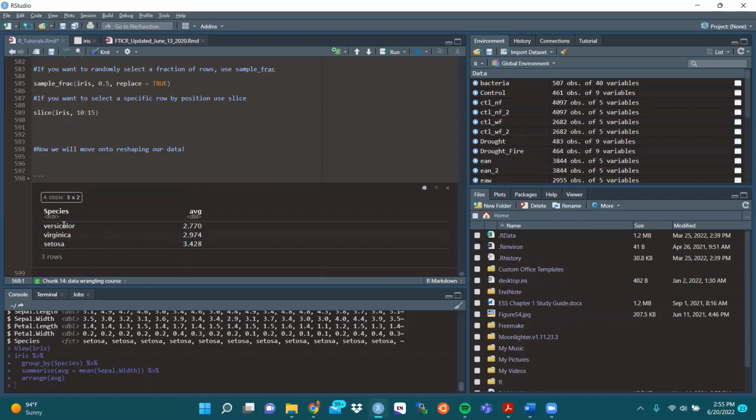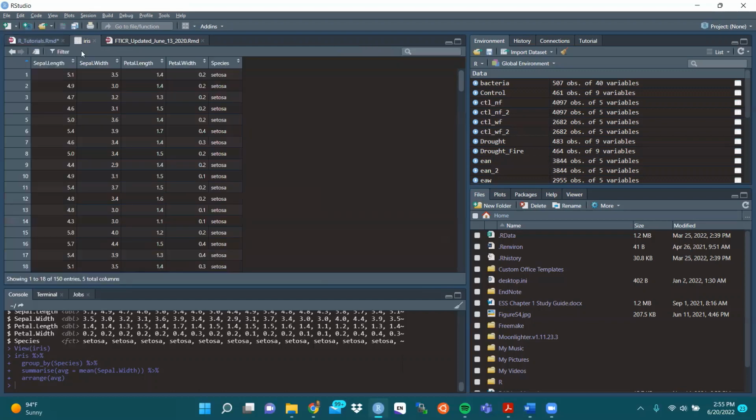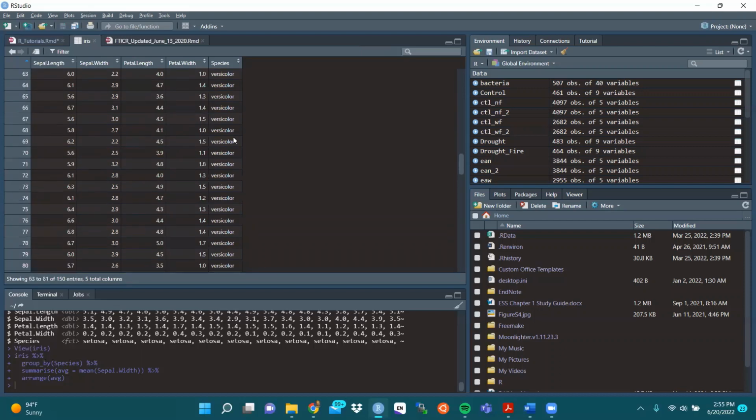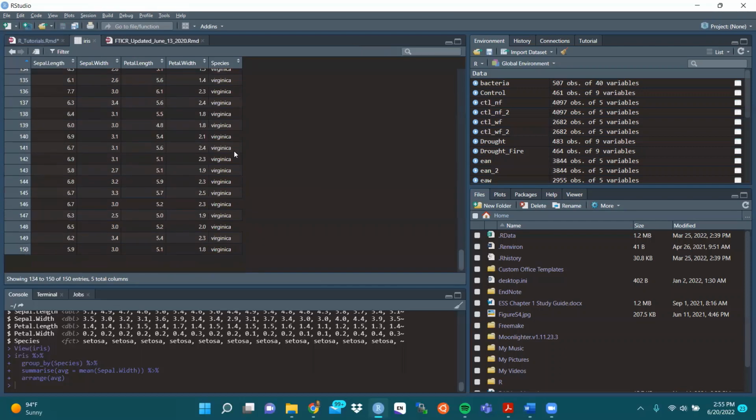Now, why are there only 3 rows and 2 columns? Well, if we look at our iris data set, we have setosa, versicolor, and virginica. We only have 3 species in this 150 row data set, and we average the sepal width.